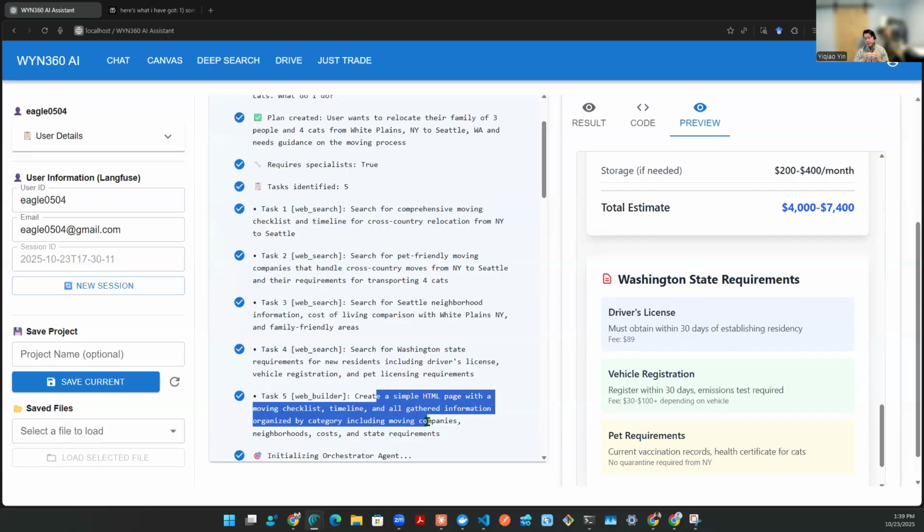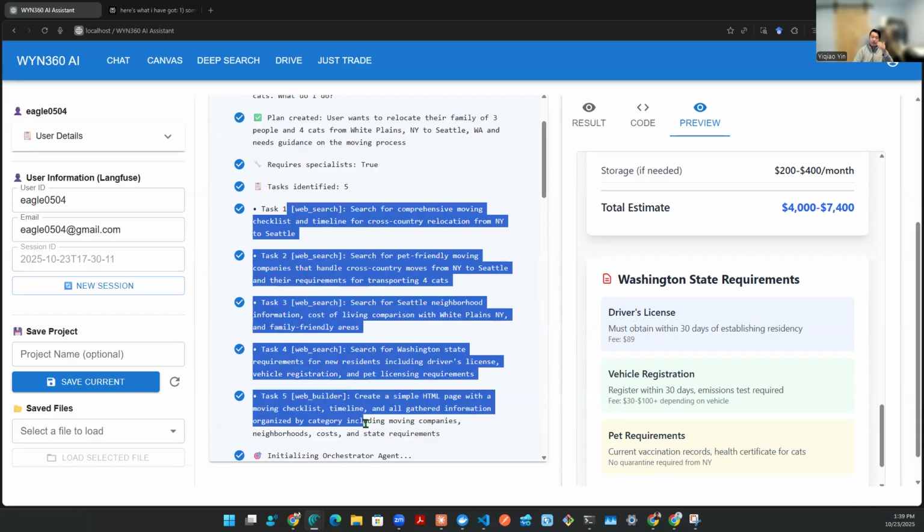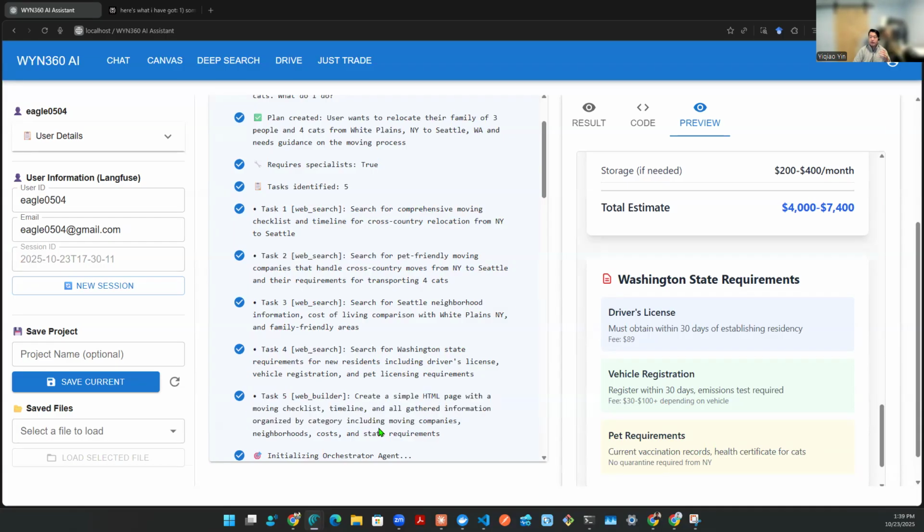So in some sense, this last step, task 5, is kind of like a documentation agent, right? The agent's goal is to take all the intel and document it. So one interesting thing about the design here is the user experience. The user needs to be prompted that that's the plan. The user also now needs to wait for the plan, right?